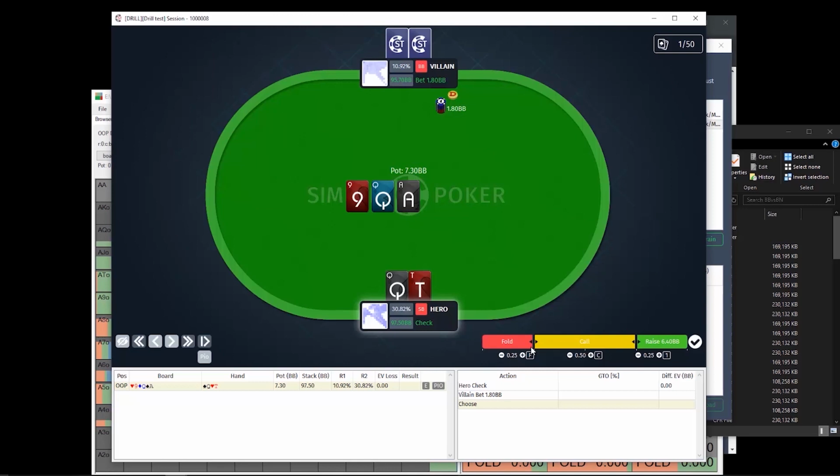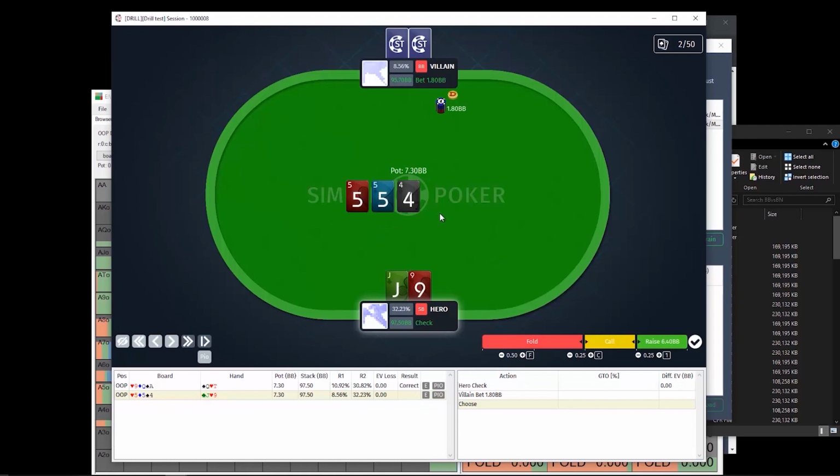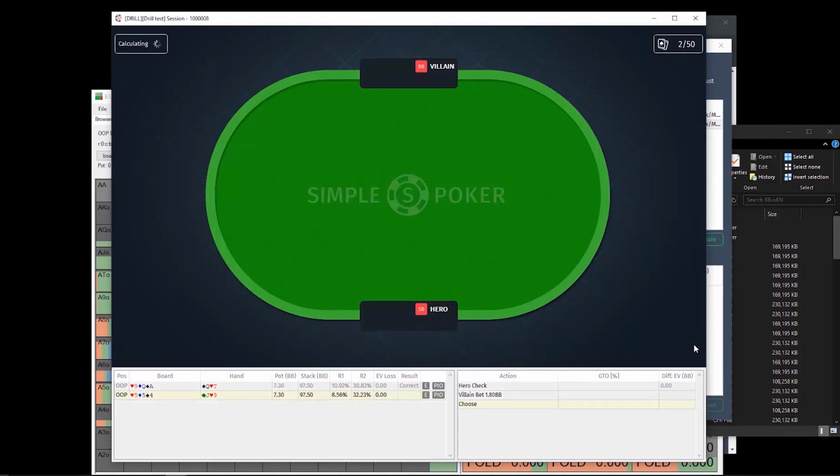I think this is easier because in reality it is very difficult to mix up things, something like 10% only, or a small fraction of the time, unless you're using a random number generator in game. Like a small bet size here, we just only want to call. Now we don't want to raise or fold this hand ever. So now the GTO evaluation says that this is correct, giving us a new hand. 5-4 jack 9. This hand is just going to be a pure fold again. I just want to fold this hand always.